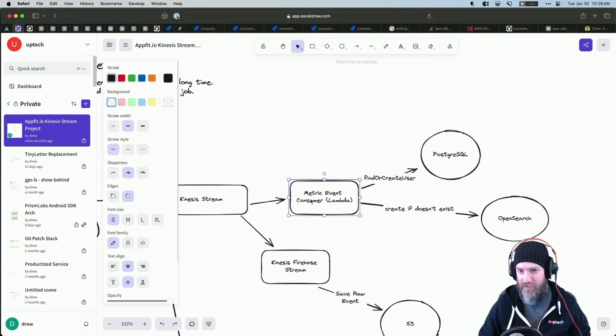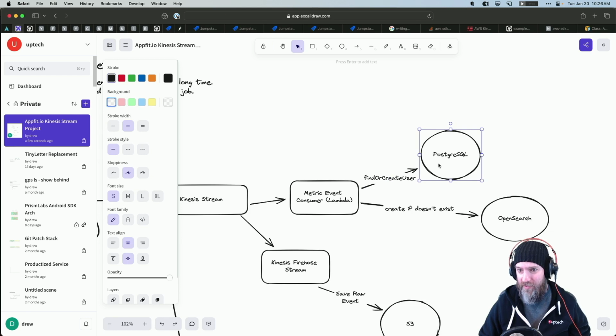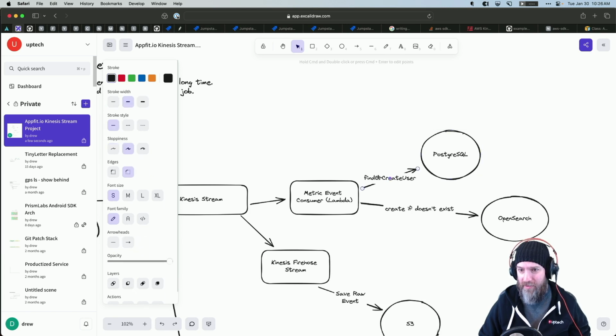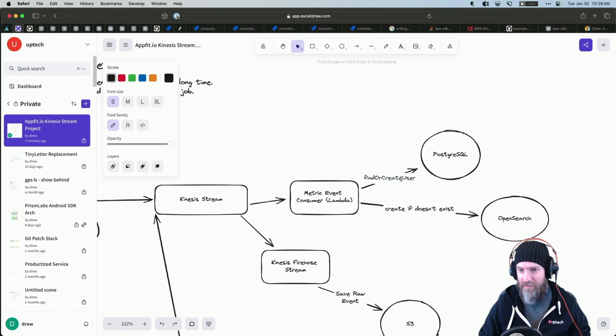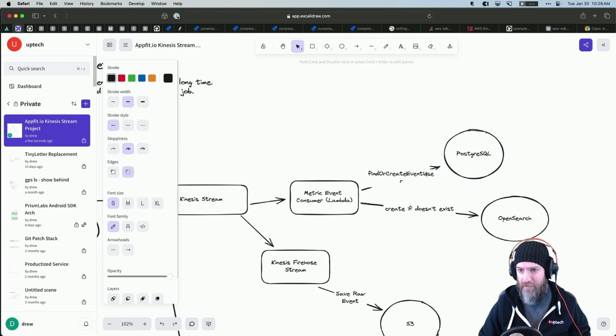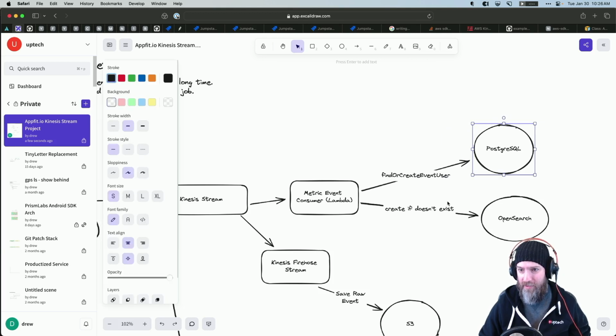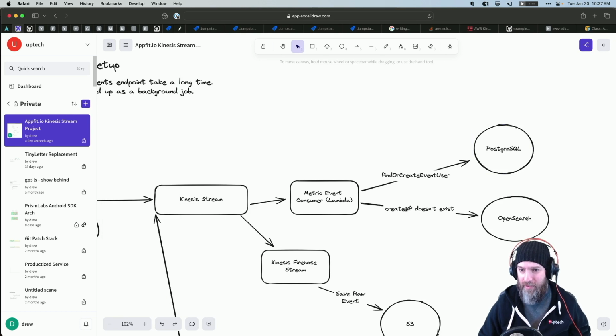And then we have metric consumer over here, which we built, and that consumes those events, normalizes them, and finds or creates event users for them.